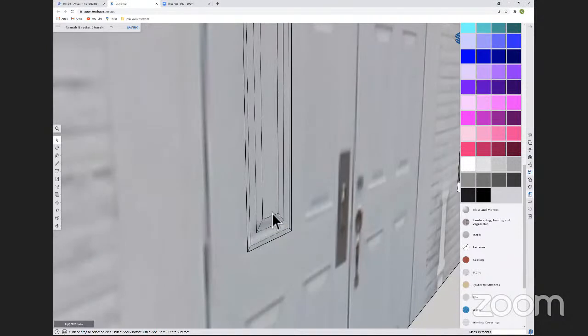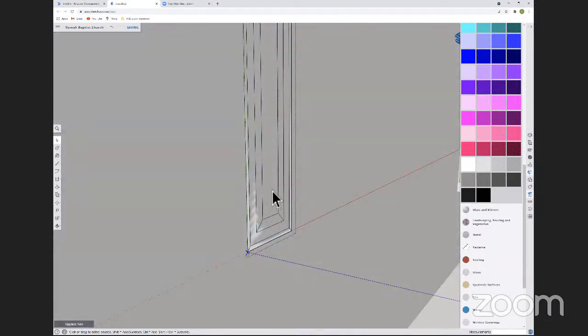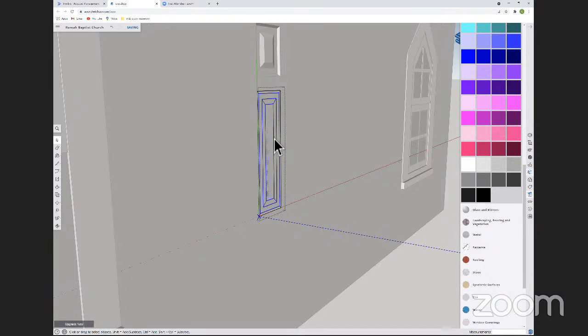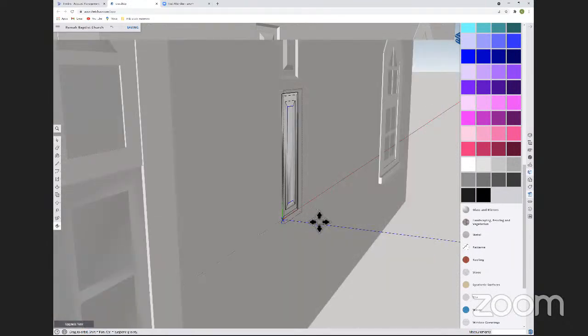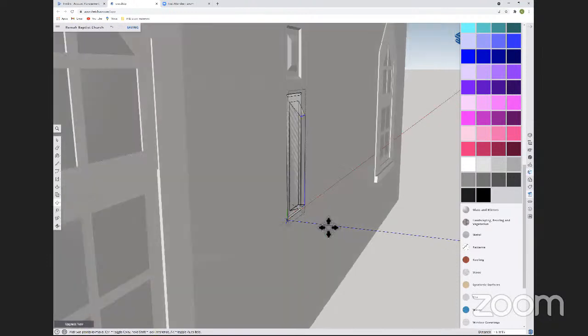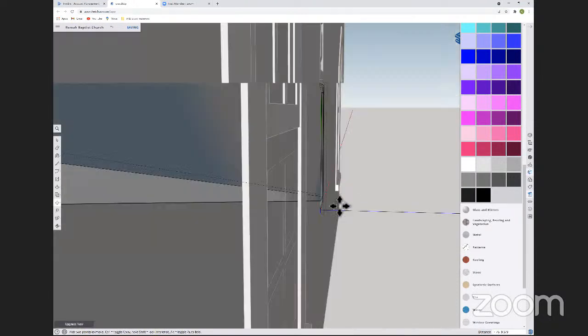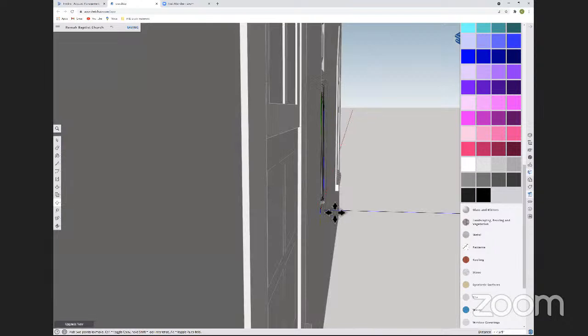So move this out. Need to move that out on the blue axis.